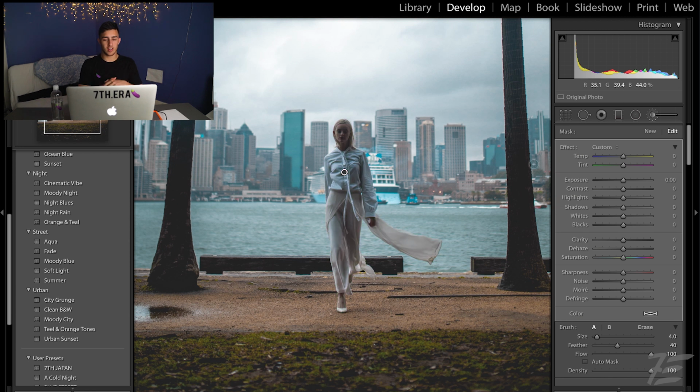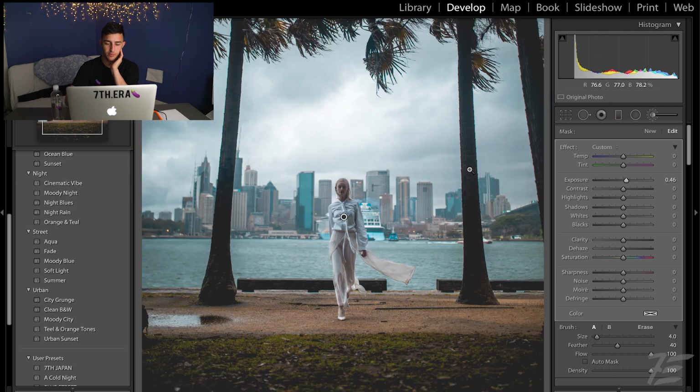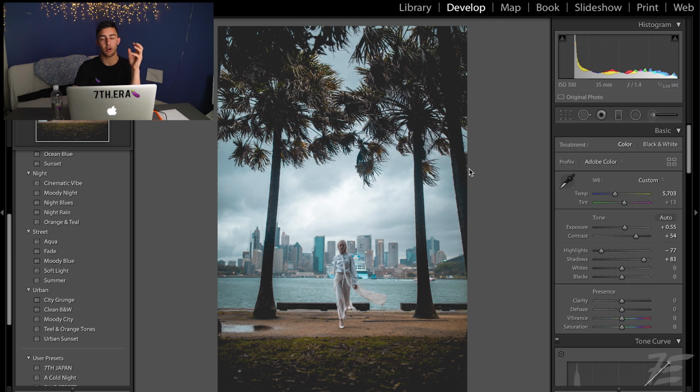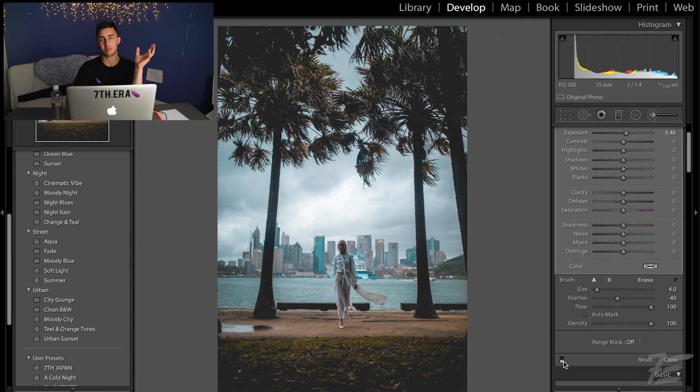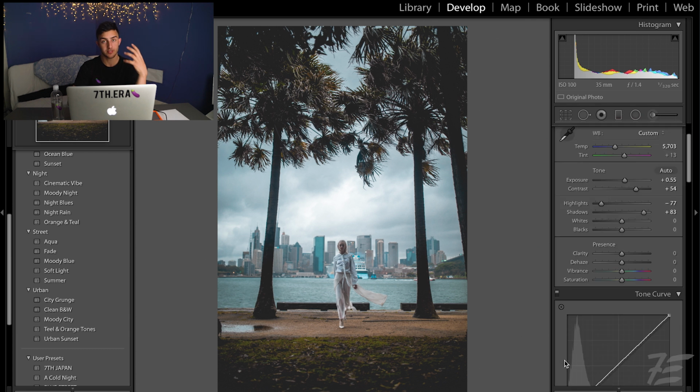Alright, so now that we've highlighted around the model, we can just bring up the exposure a tiny bit, to something like that, plus 0.46. That's just gonna help her stand out. So I'll show you what it looks like before without the highlighting. It's like that. A bit dark, a bit underexposed, and then just that helps make her pop.